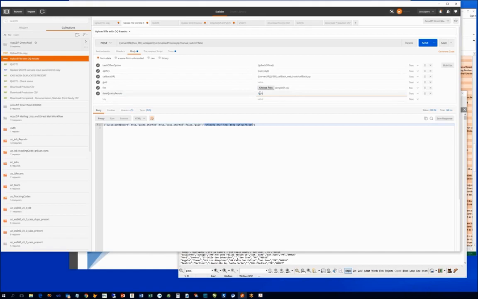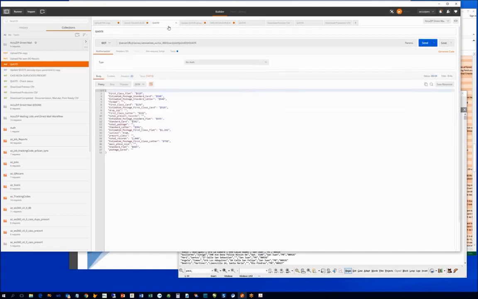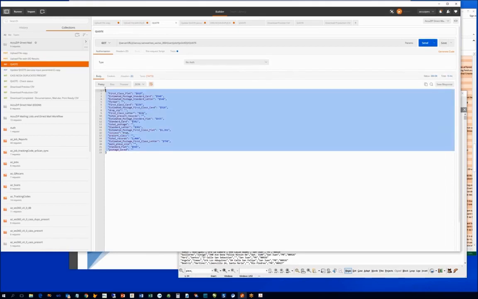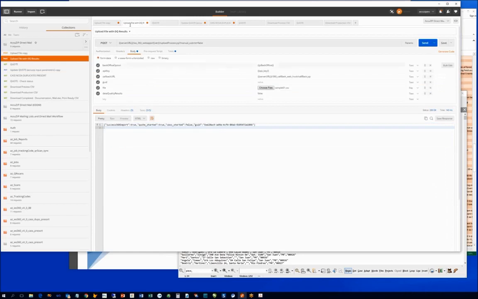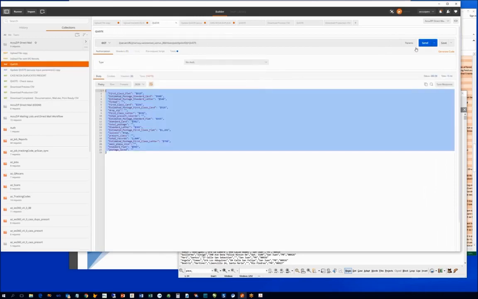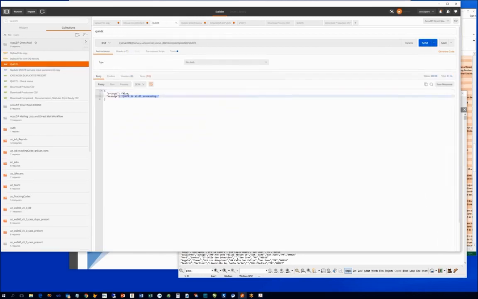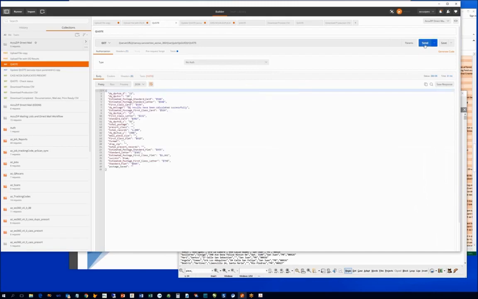like that. And then when I upload the file, and then I come over here, let's say I do another get quote, and I say get quote, it would return this. If I come back here and say, okay, true, and I upload the file, I get another GUID, then I come to get quote, and I hit go, and it says it's still processing. I hit it again, and it's done. Now I have the full results.